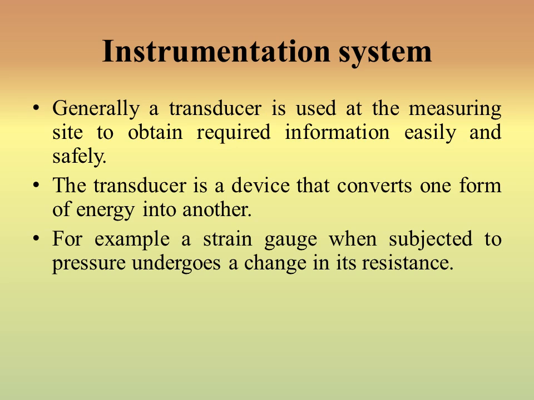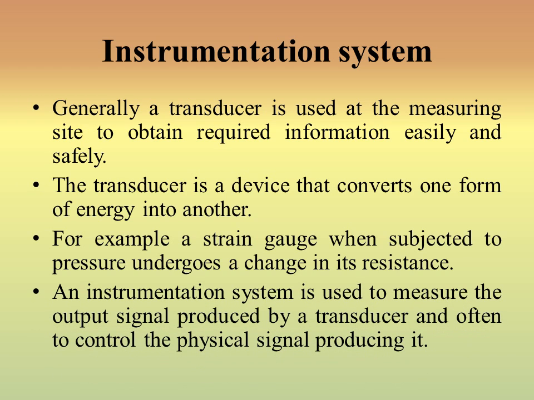For example, a strain gauge is a device which, when subjected to pressure, undergoes a change in its resistance. So this strain gauge can act as a transducer. Similarly, thermistors are resistors that change their resistance when subjected to different temperatures, so a thermistor can also act as a transducer. There are several devices that change one form of energy into another, and all these can be suitably used according to need.